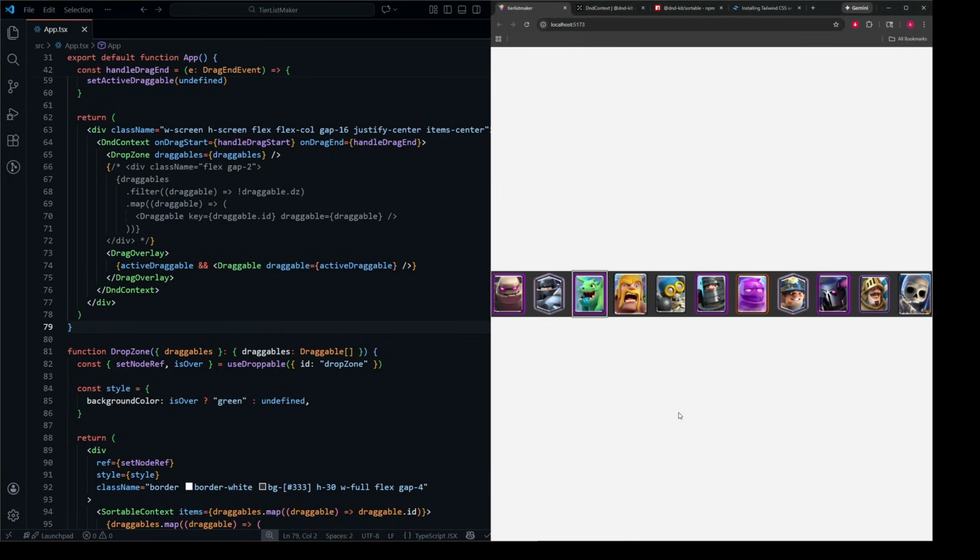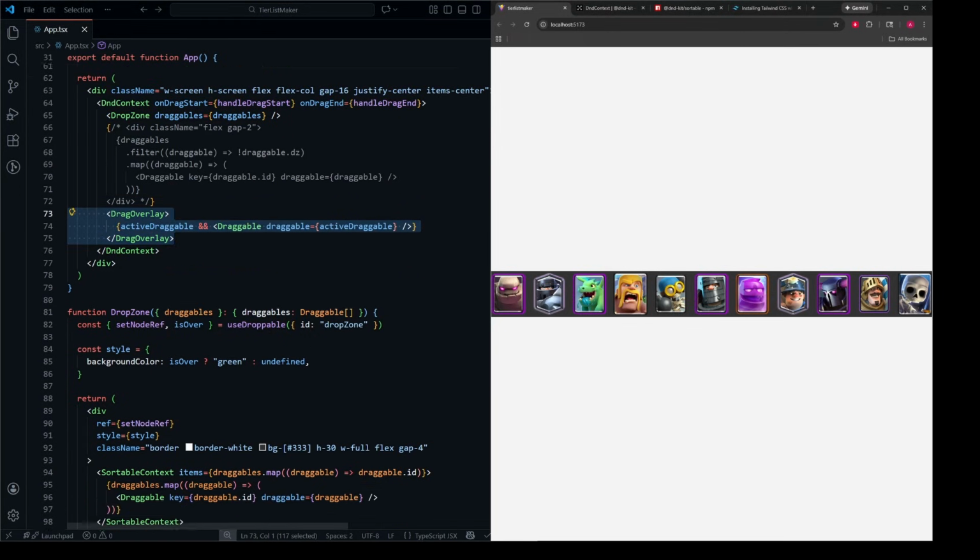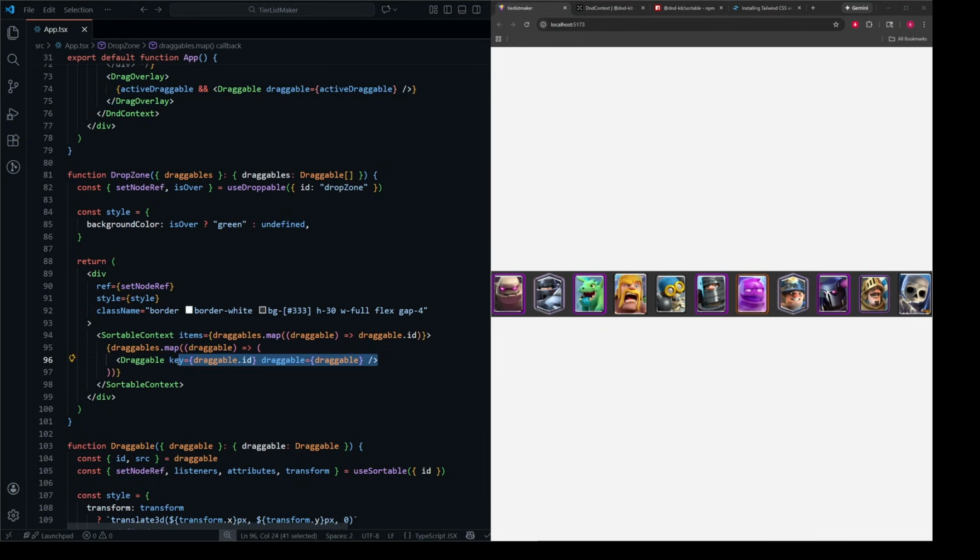It just works. However, there are two immediate problems that I'm noticing right away. The first one, and this is completely expected right now, is that whenever I pick up a draggable, we have two instances of it. Like I said a moment ago, whenever we're using DragOverlay, this is the intended behavior. This one right here that is moving with my mouse is the draggable that is rendered here. The one that's staying there in the row is the draggable that's still being rendered inside of our drop zone.